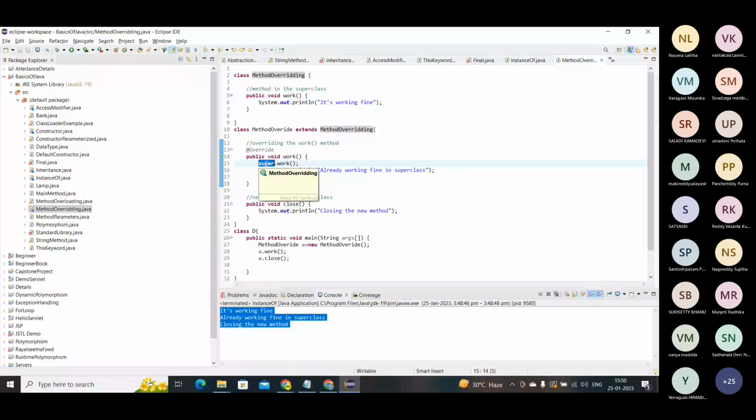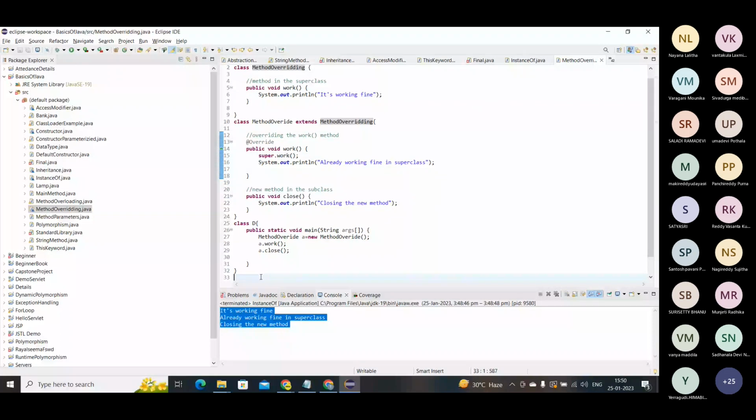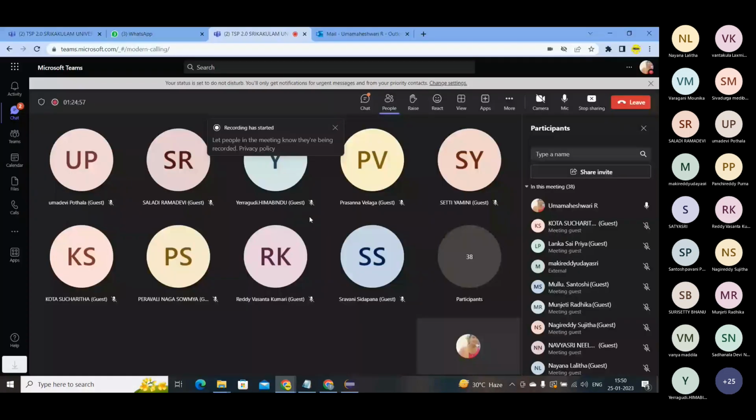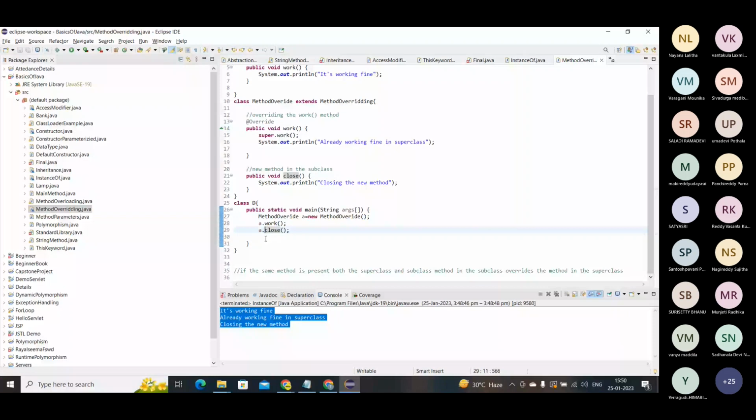Also, if you are trying to access the attribute of the superclass in the override, what we can do is, let it be like this.